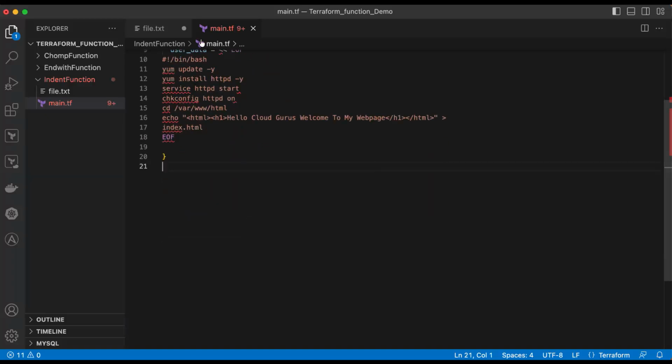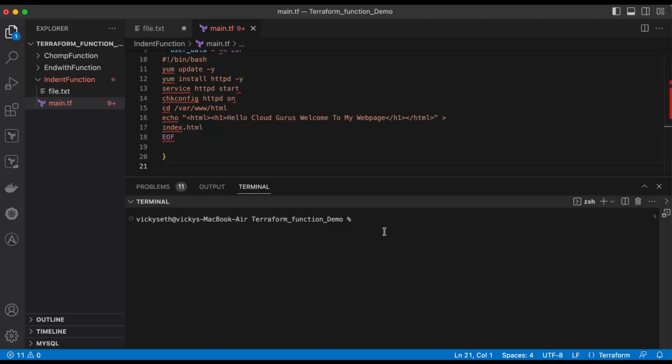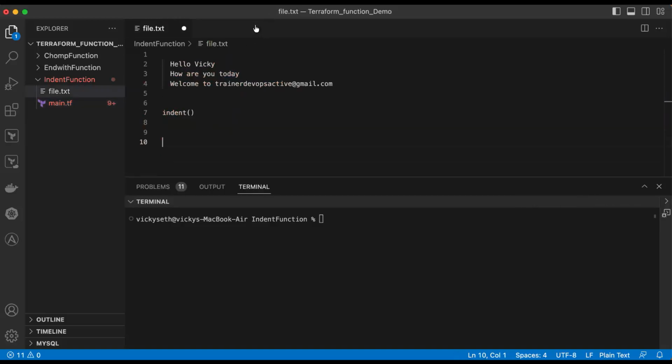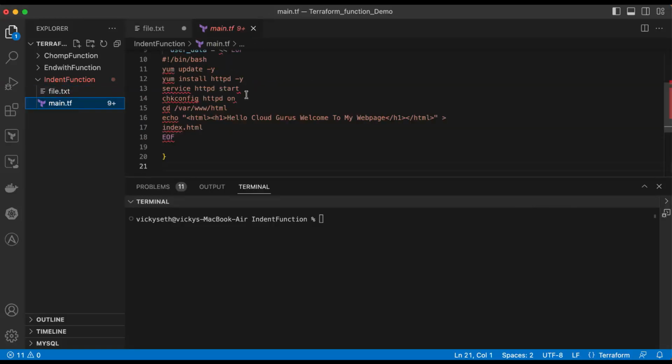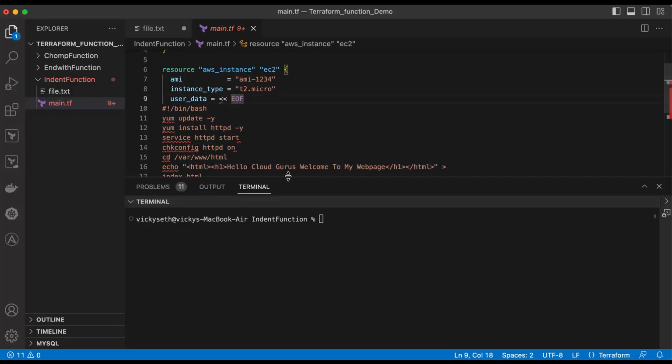Let me open a new terminal. Let me go to the folder with cd, then ls. Okay, I have main.tf, great. But it is still showing some error message, so let me see where exactly the error is. Okay, there is a space here.